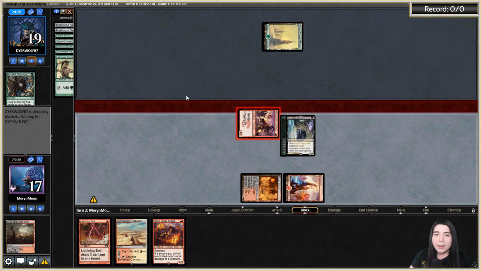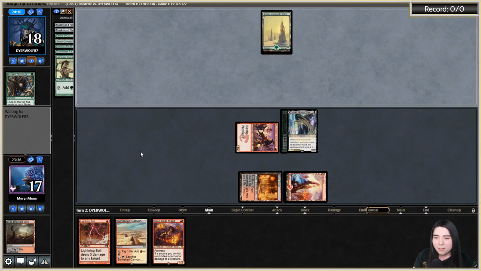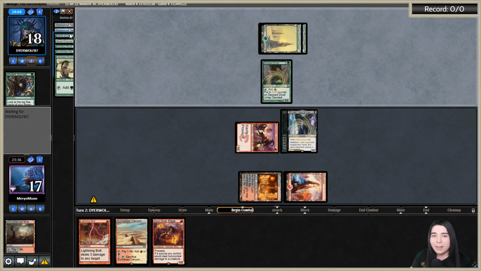Okay, let's read this again. So it's like an Arcane Adaptation where it like Xenograft all of their guys. Creatures you control are every creature type. Yeah, exactly. That's what it does.